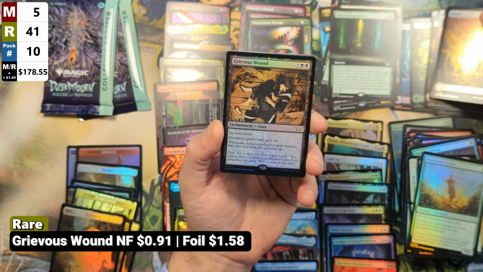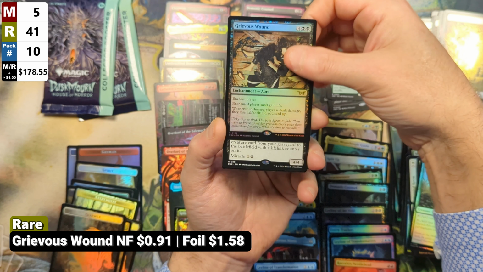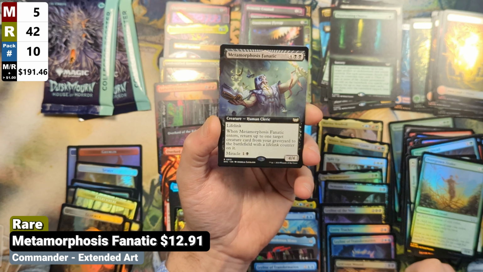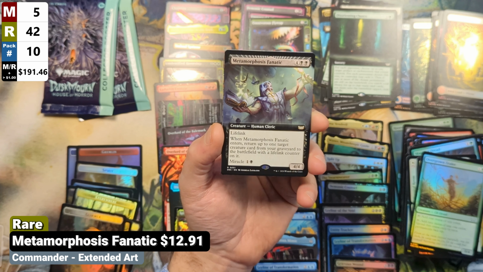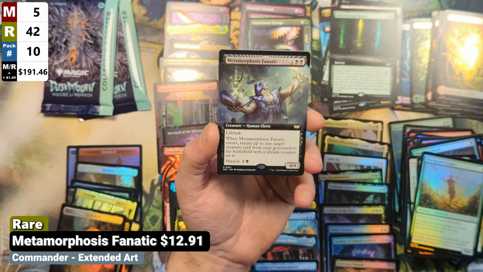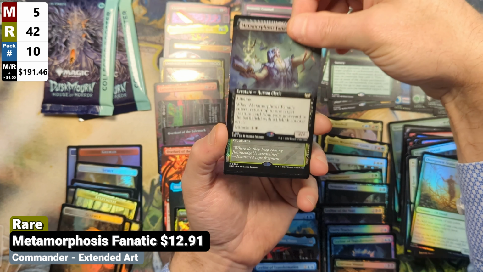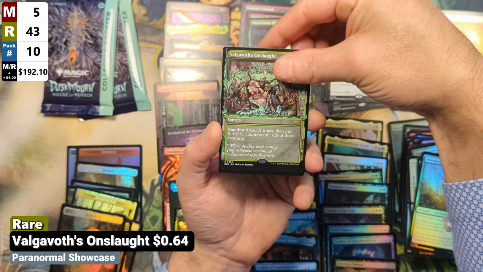And our main set rare is going to be a Grievous Wound, not Womb. And then we're going to see Metamorphose Fanatic coming in from the Commander subset. This is the 1 Commander card valued over $10, and we just pulled it. Awesome to see that. Congratulations. Behind it, we're going to see Valgavoth's Onslaught coming in as another Showcase rare.